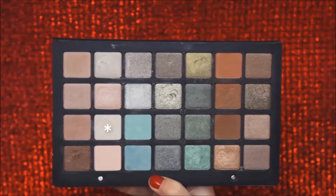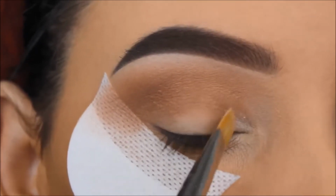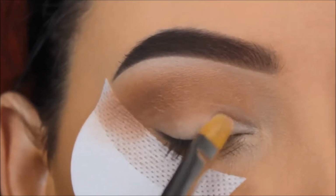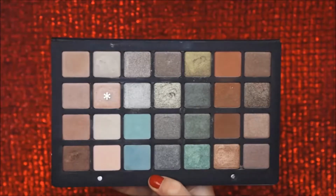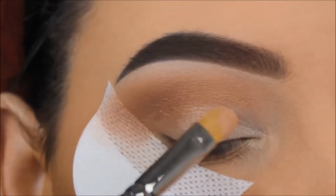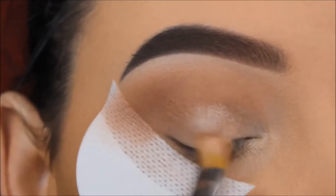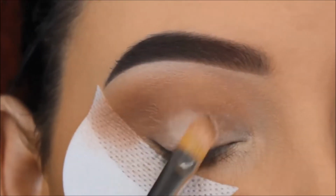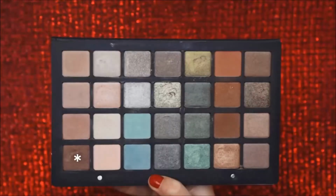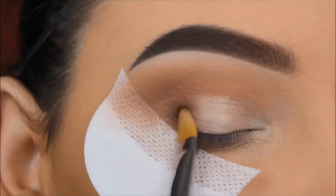And now I'm going in with this cool shimmery shade, which is really nice to use for the inner corner, but I'm going to use this to press it at the beginning part of my eyelid using a MAC 242 brush. And if you want more intensity, you can make your brush wet and it will get more of a metallic finish. Then I'm going in with this gorgeous color, which kind of reminds me of a pearl. It just basically has a pearl reflex. So I'm going to press this in the middle part of my eyelid, and I did make my brush wet to get more intensity.